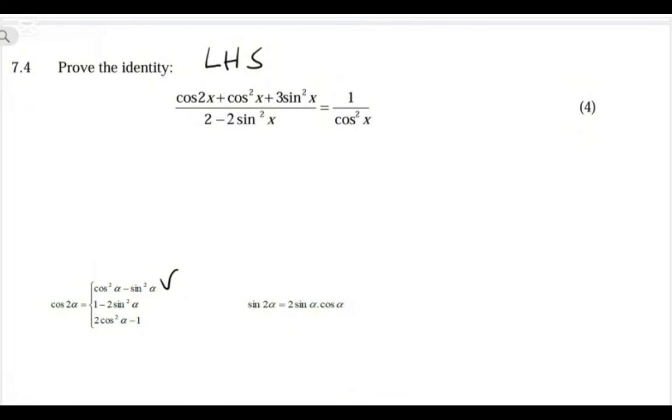Because we're going to have a lot of trig ratios. So what you need to do is make sure that everything here is the same. Yeah. So to make this the same, we already have cos squared here. If we change this double angle into this one, we're going to have cos also. We can change this sine squared into cos, and then we're just going to have the same trig ratios all there. Yeah, perfect.